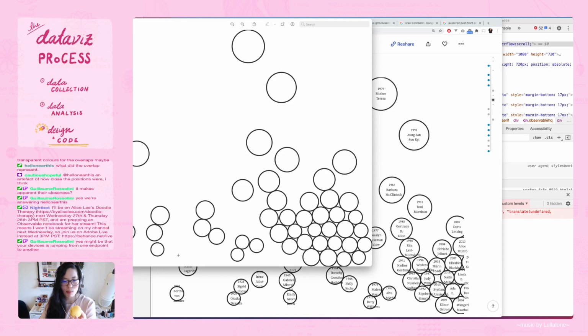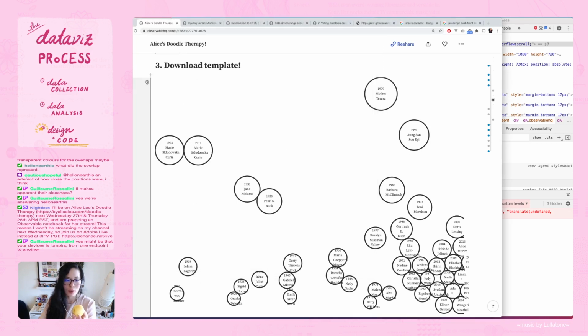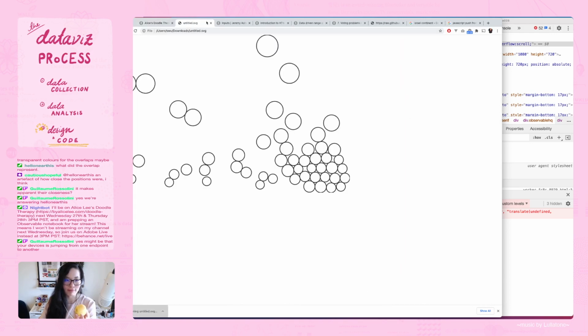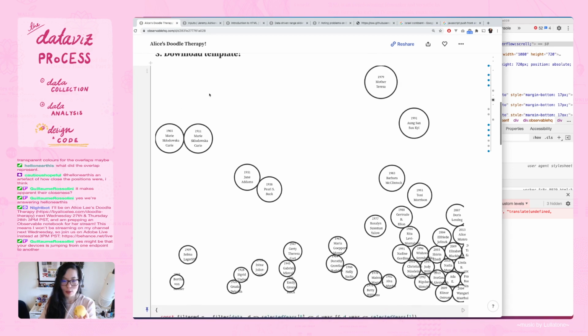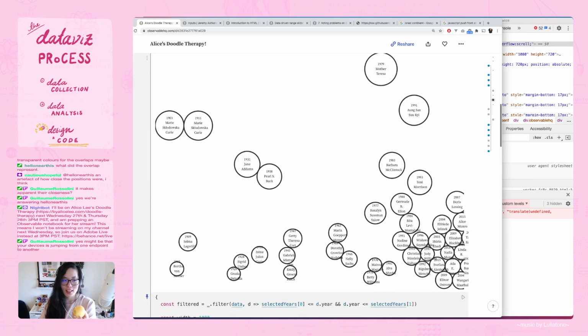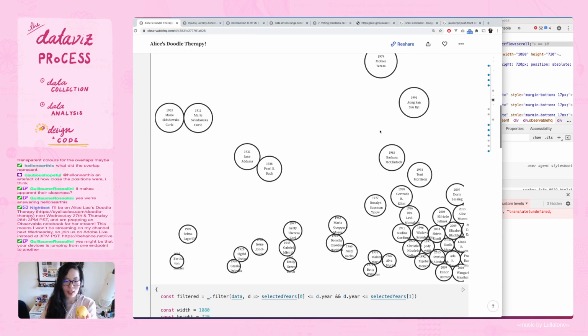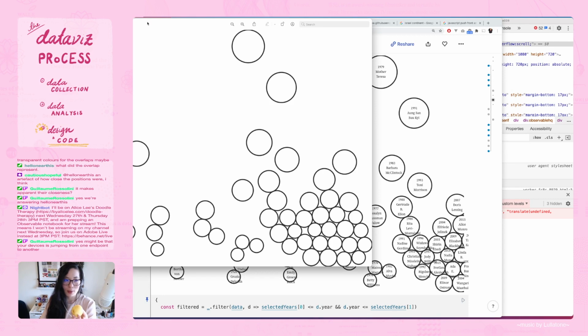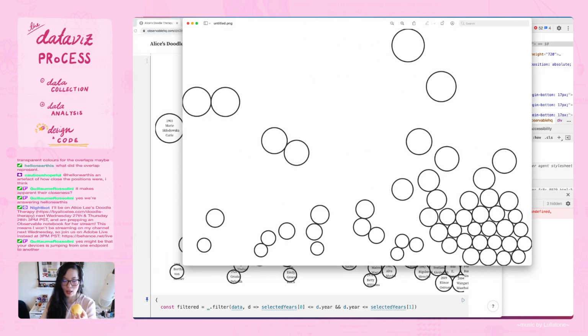Oh no! Oh, I was afraid of this. I was afraid that the HTML would not... I thought if I download the PNG, then the HTML would also be exported out as PNG, but apparently not. So actually, I'm gonna have to make them into SVG text, which is really painful. It is so painful to make SVG text.